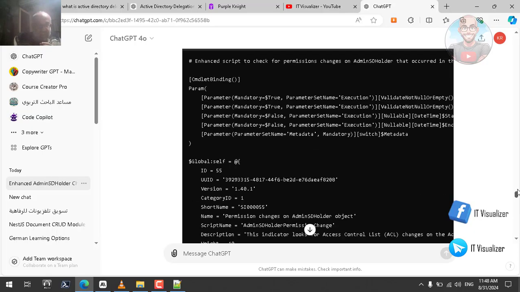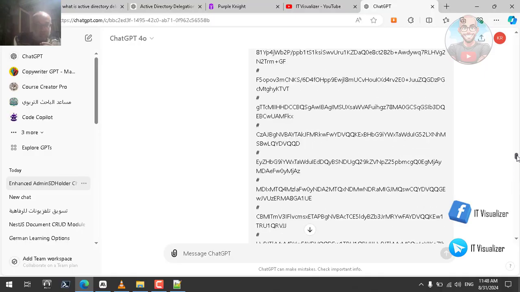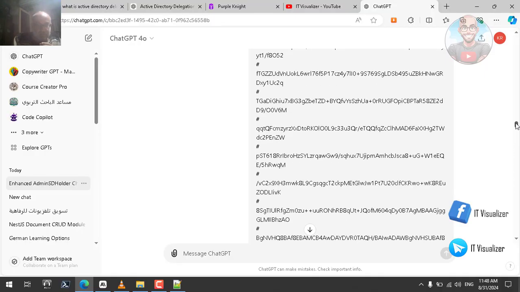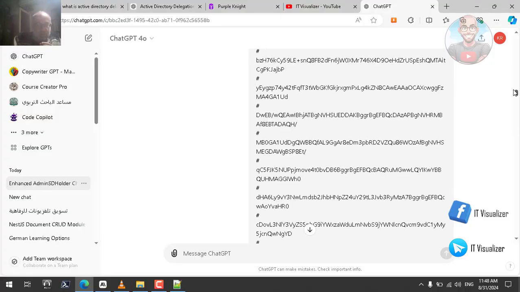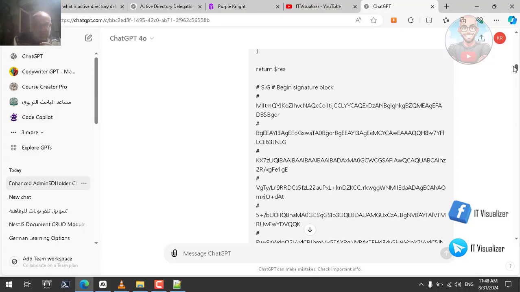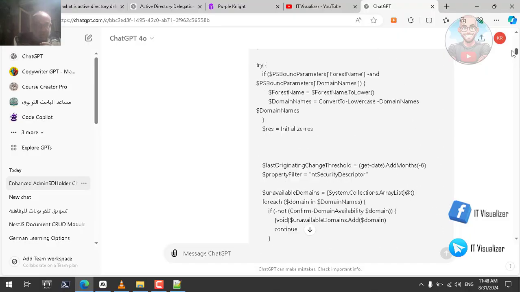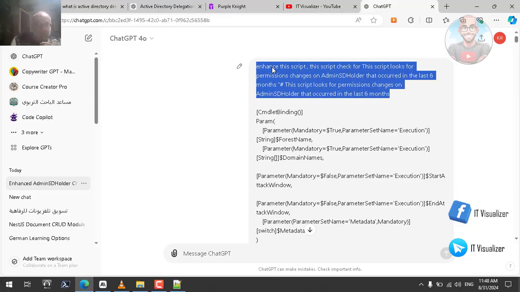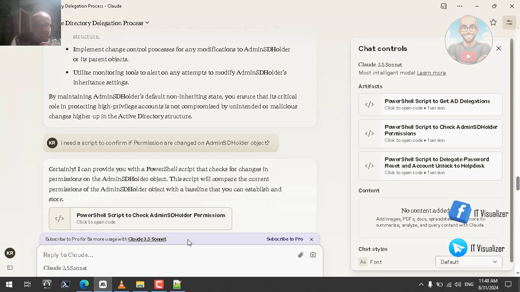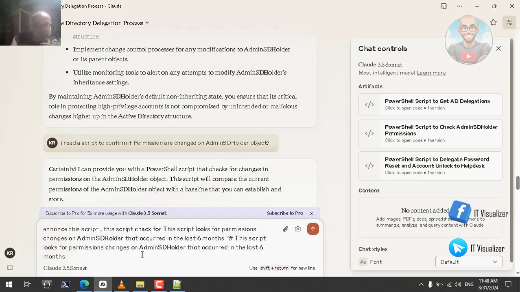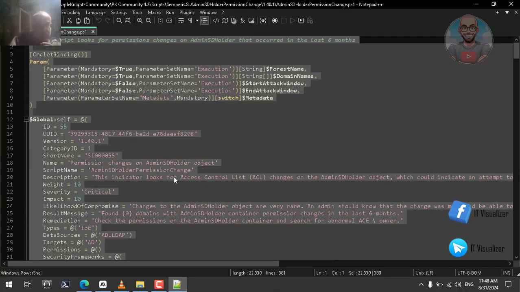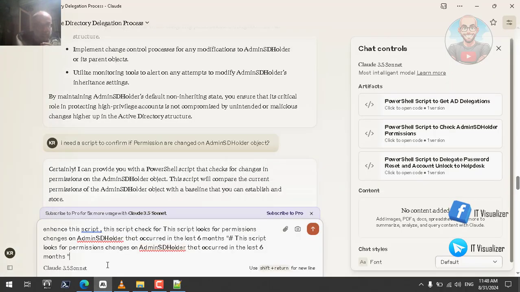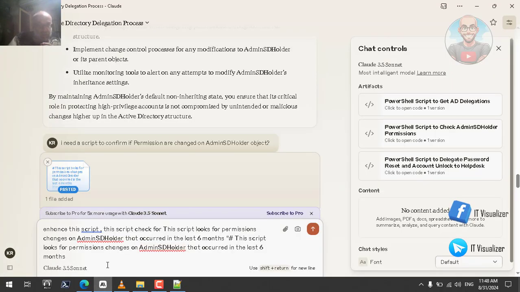If we try to take the same script, let me do something here. I will take the same script and ask Claude 3.5 to enhance it. So let's go and take the same one there, here you go, copy, and then go to Claude, okay, and do the same and put the content of the script again, Control C, and then go there and Control V. Okay, let's see what the answer will be.